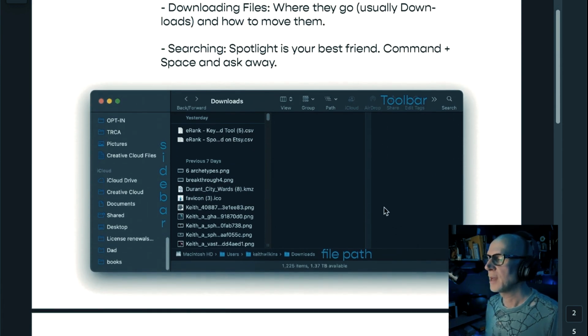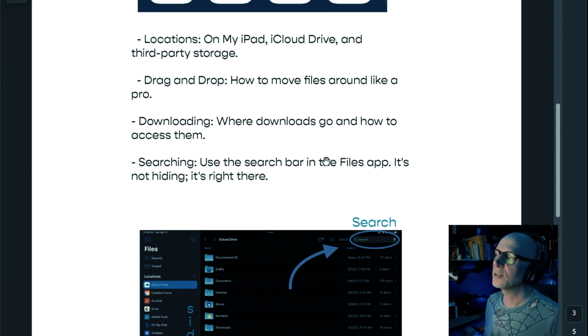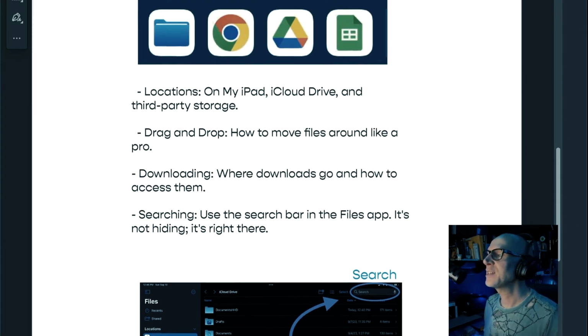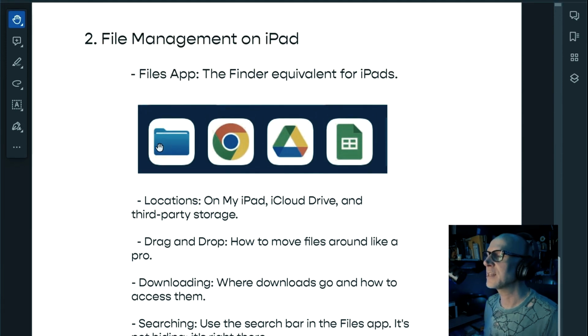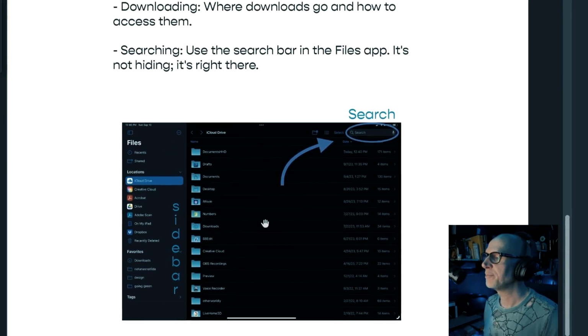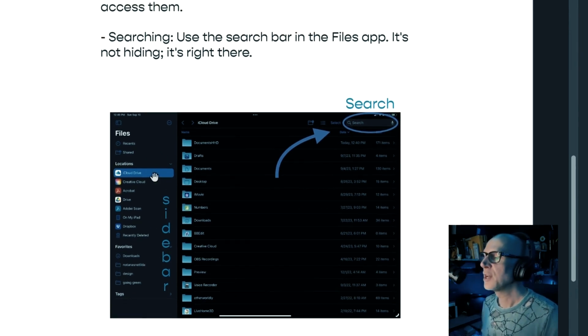Ask away. Now, on your iPad, it's a little bit different. On your iPad, the Finder is really the Files app, this folder. You can click on it, and something like this will pop up, and you'll see all these folders.